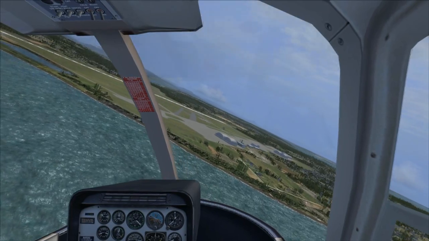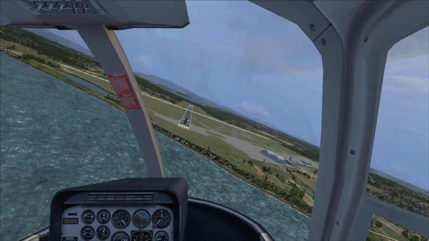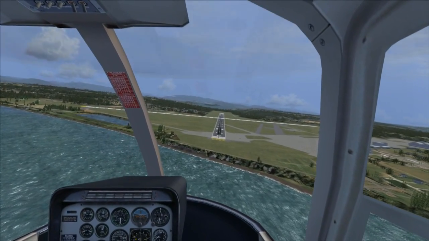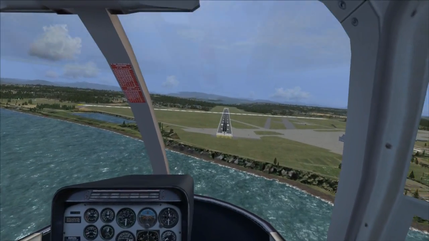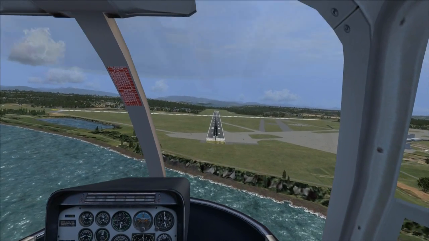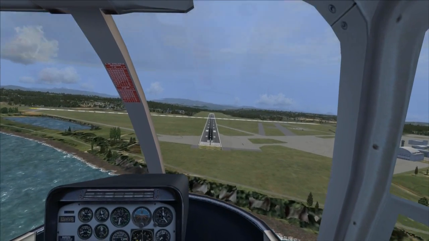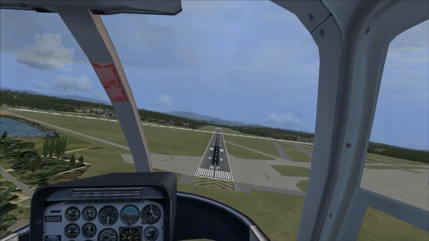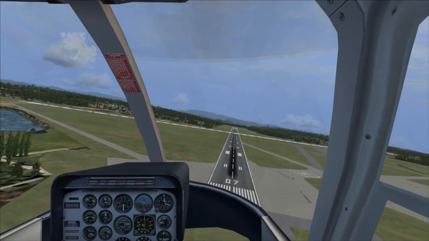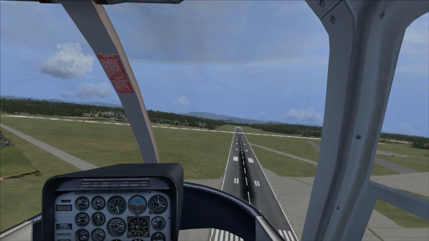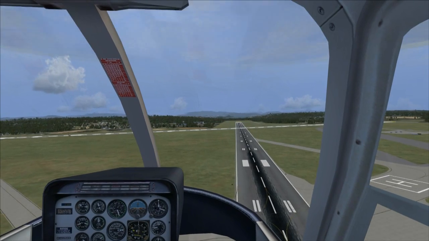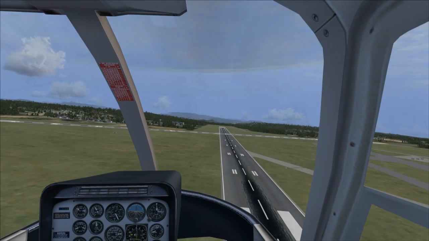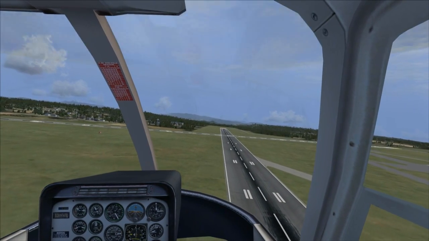This is looking good. I've got 60 knots coming out of the turn. And I do have a little bit of a descent rate going on now, about 500 foot per minute. And you can see I'm starting to get quite a bit of speed. I'm past 80 knots, so I'm going to reduce collective here. You can see I'm going down to about 40% or so. And I'll start a little aft cyclic to get rid of some of that speed, because it certainly won't let us land. It's going to turn into lift as we put the nose up. You can see our descent rate's gone to about 400 foot per minute.